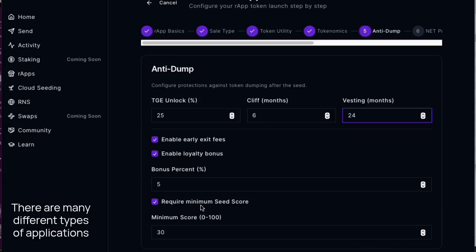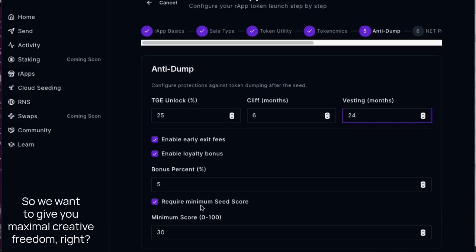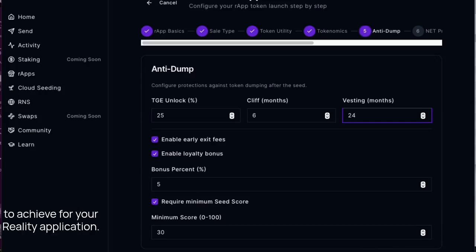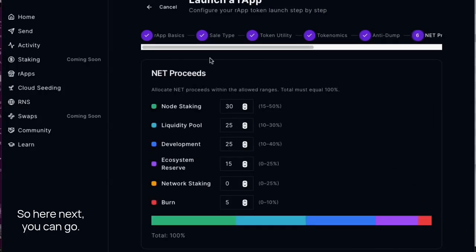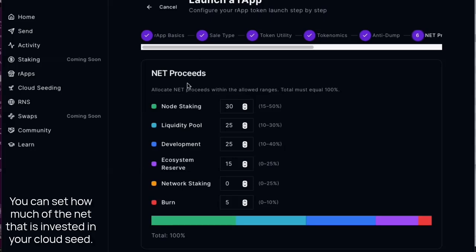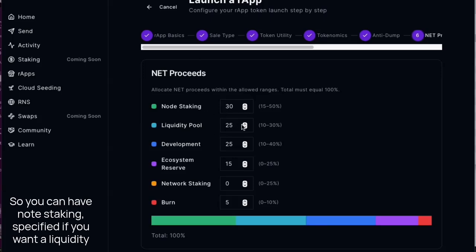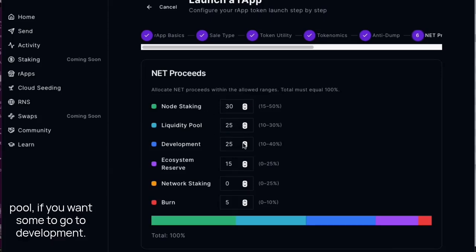There are many different types of applications subject to different kinds of requirements. So we want to give you maximal creative freedom that will fit with what you specifically want to achieve for your reality application. So here next, you can set how much of the net that is invested in your cloud seed goes to what. You can have node staking specified, a liquidity pool, or some going to development.